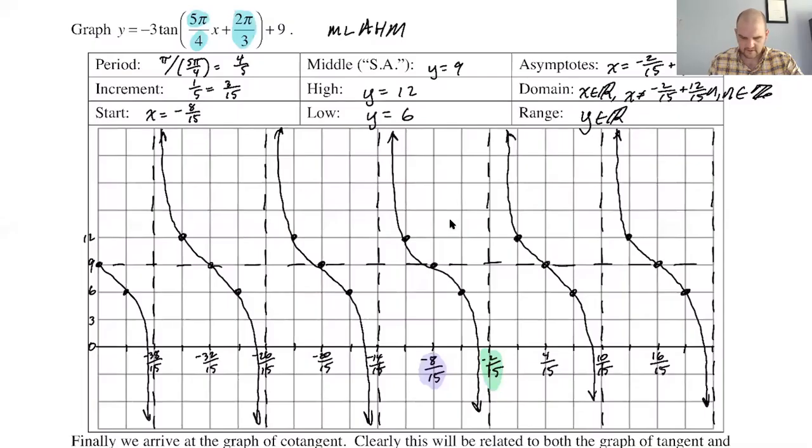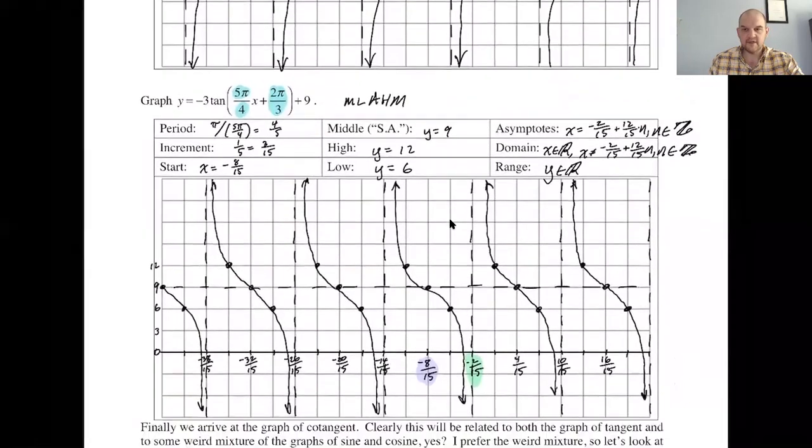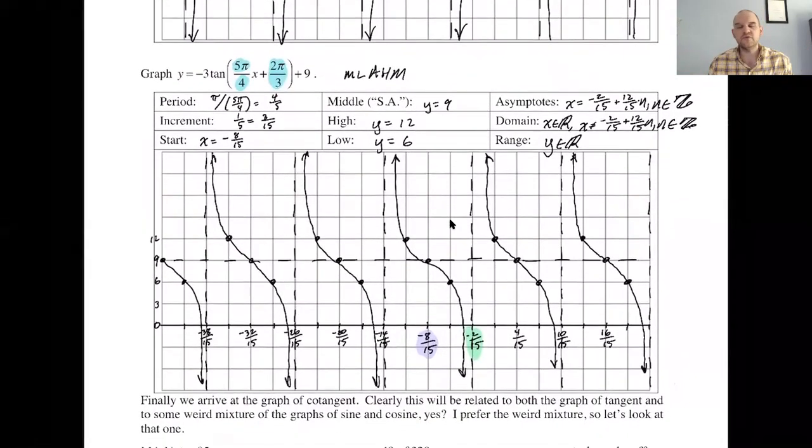So that's it. I'm going to come back in the next video and we're going to start talking about cotangent, but otherwise I think this is going really well. Just avoid that one big mistake: the period for tangent is pi divided by b, not 2 pi divided by b. Think of the natural period of the function, think of the unit circle, or just remember it's not the same as sine and cosine. Any of those will be very helpful.